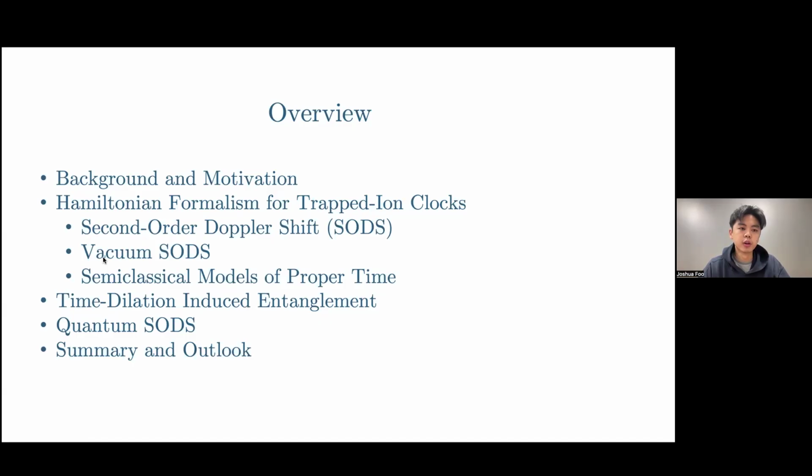I'll then show how all measurements of time dilation to date, even with clocks that operate via quantum mechanical principles, can be reproduced via a semi-classical treatment of proper time, in which the quantum dynamics occurs with respect to a fixed parameter. And then I'll show how we can observe effects that cannot be explained via a semi-classical picture of time, instead requiring a kind of quantization of proper time in state-of-the-art optical clock platforms.